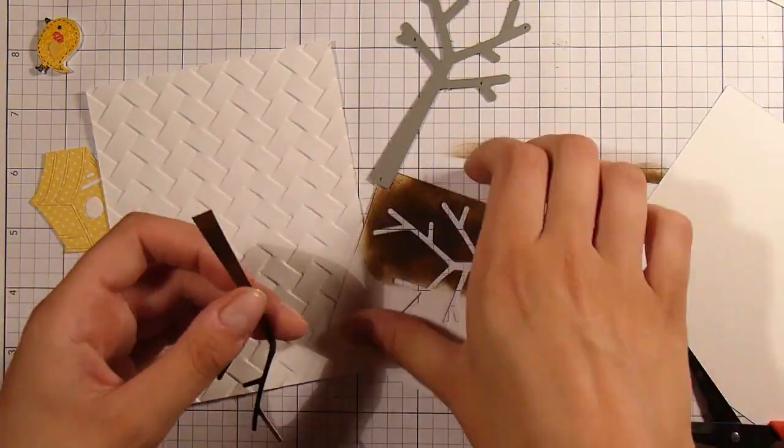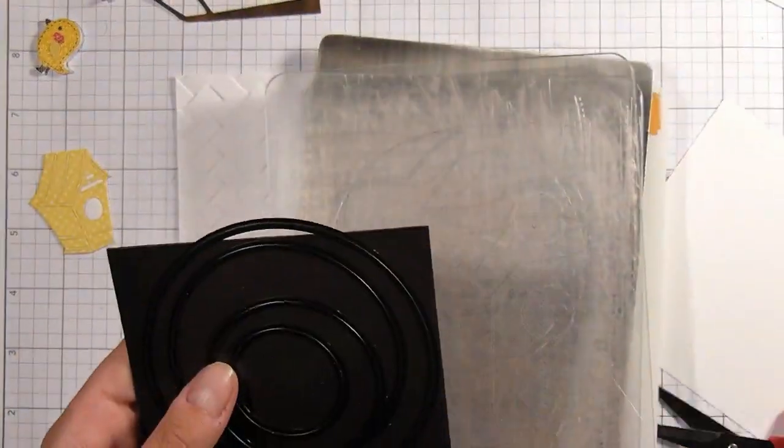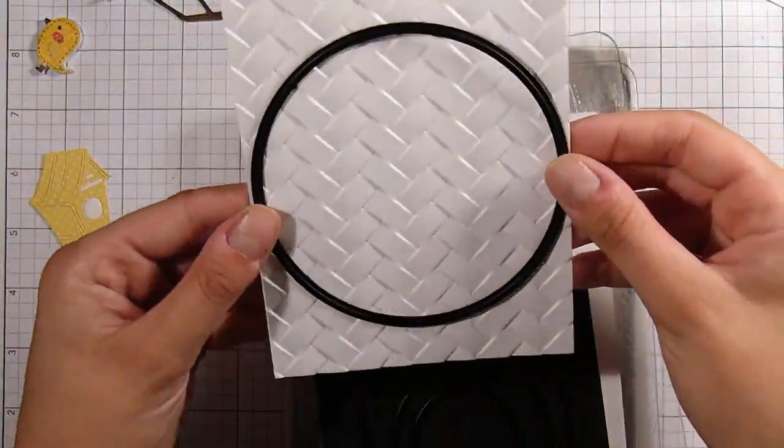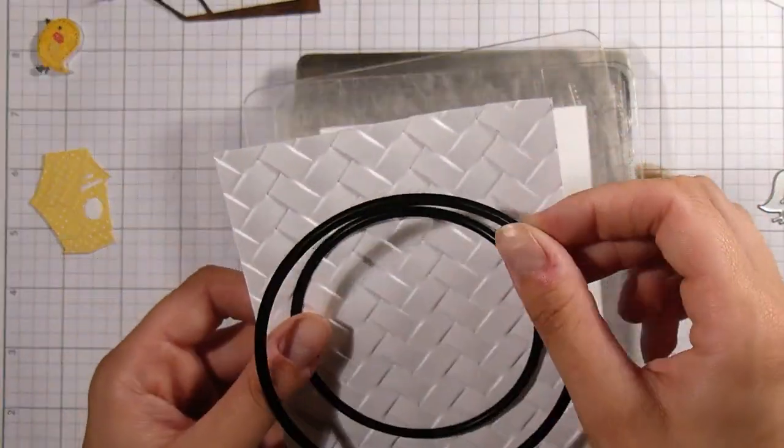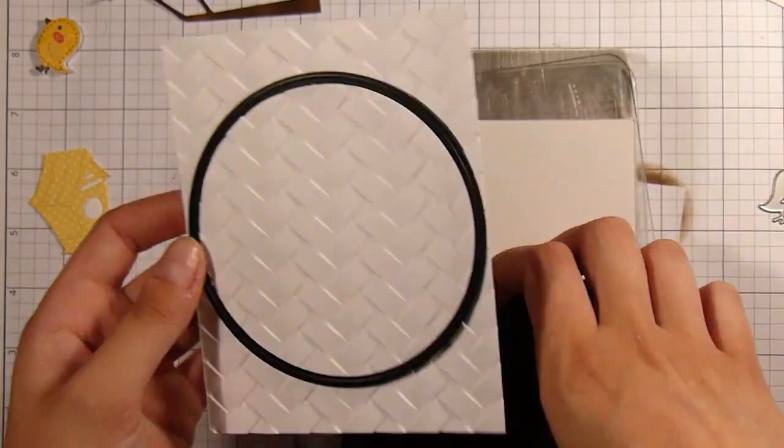So I'm just cutting off those two bottom bits because I just want it to be one branch that the bird is going to sit on. And here is where I'm going to cut out a circle that I want the birdhouse and the branch and everything to sit on on the front of my card.